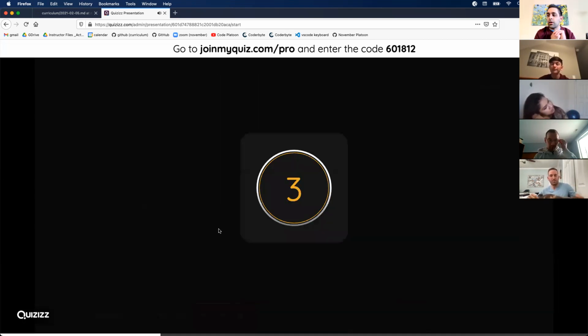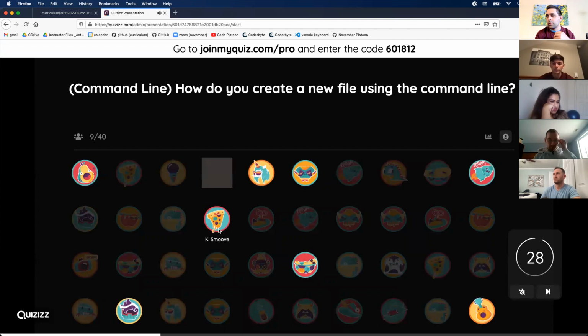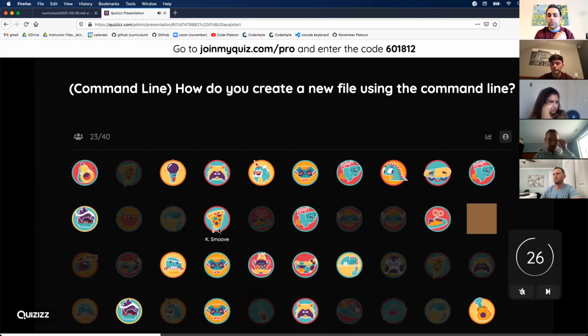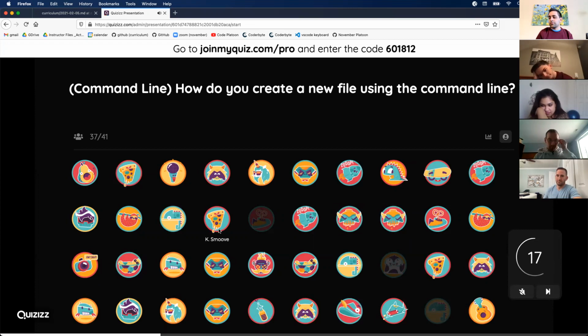Let's get a quick command line question in there. Just make sure you guys know your command line stuff. If I'm working on my command line, how do I create a new file? What's the command line command for a new file? You guys are answering this quickly, which makes me think you have this mastered.